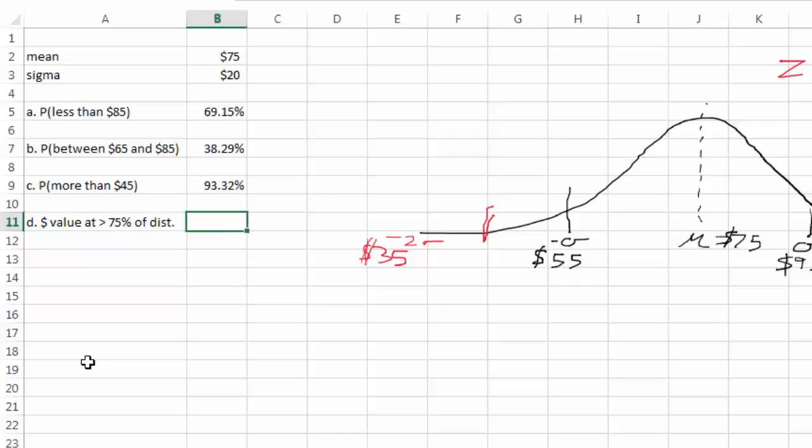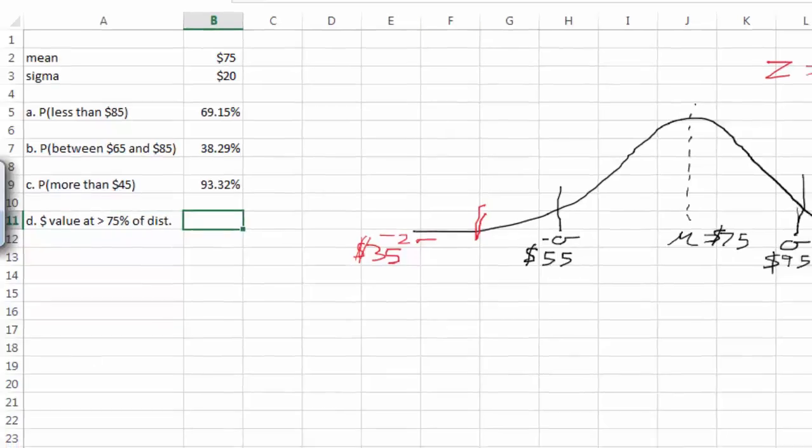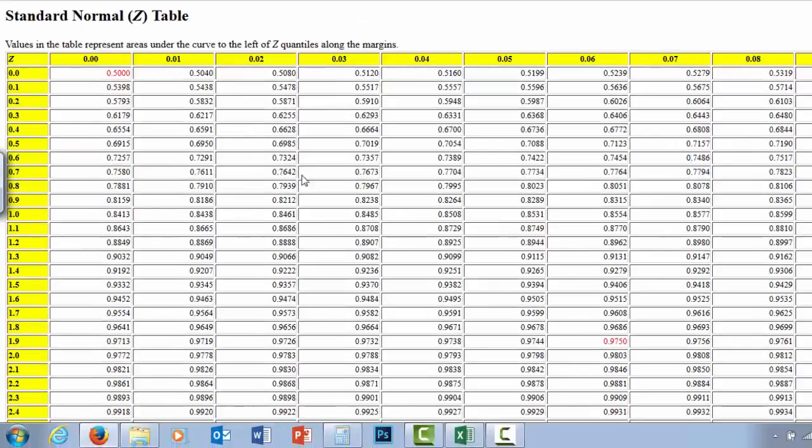Okay, now mathematically, how are we going to work that? First off, I need to go back to my z-table, and instead of having a z-score and finding the percentage, I have to find the percentage that's closest to 75, and where's that going to be? Well, look, it's going to be here. Here's 74.5, 74.8, 75.1. So it's going to be somewhere between here and here, and without more decimal places in my z-table, this is about as close as I can do.